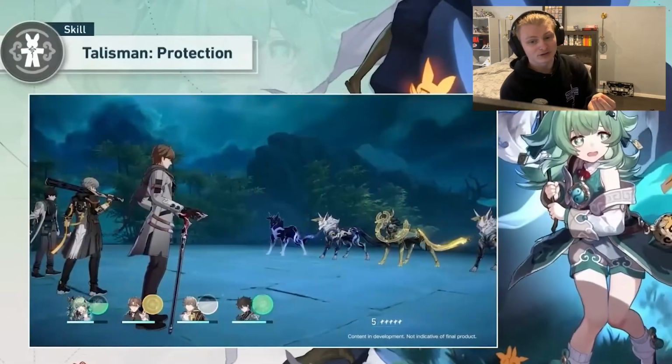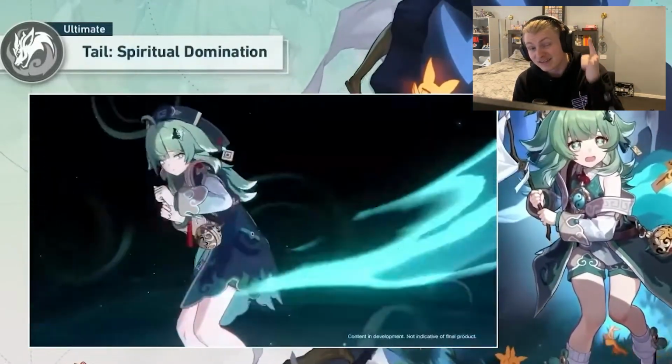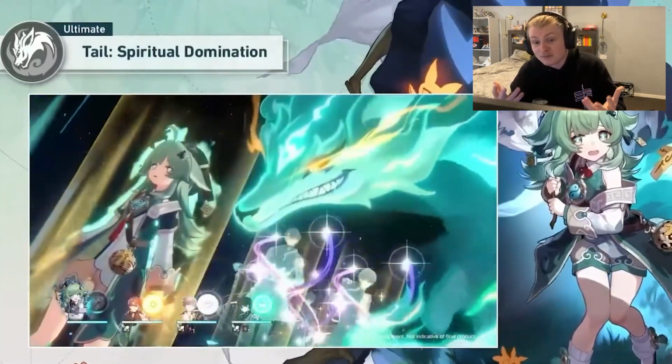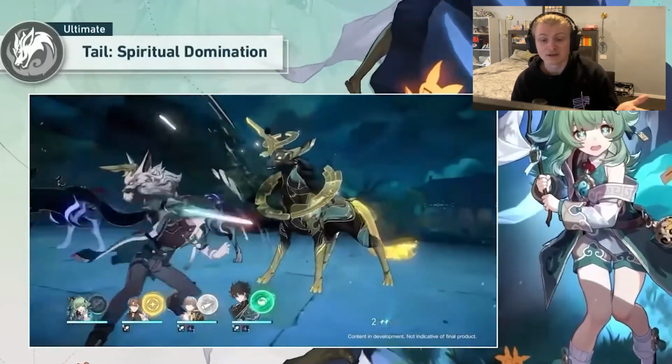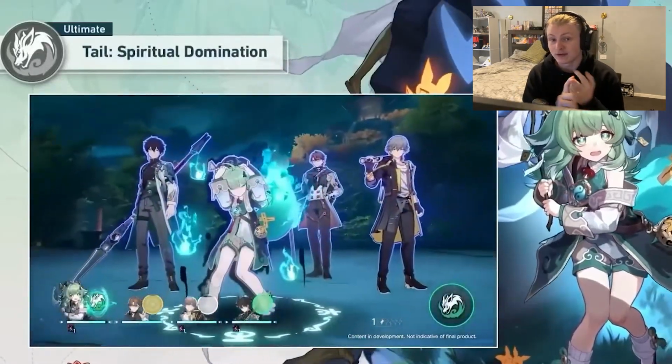And her ultimate is called Tail Spiritual Domination. Regens energy and increases attack. So you see what I mean when she's not really abundance. There's no healing in the ultimate. It is a skill which does the healing, and the ultimate is just an outright buff. Gives energy regen, and it also gives attack buffs.